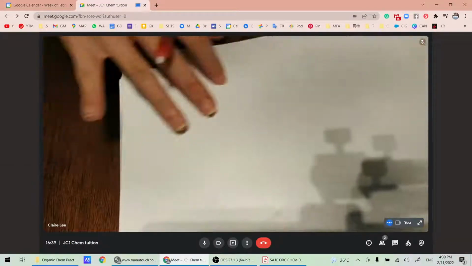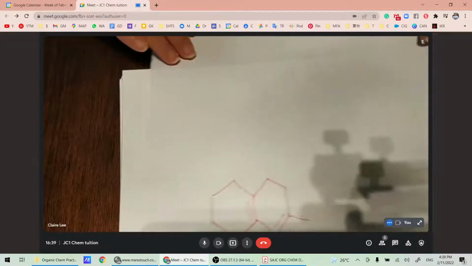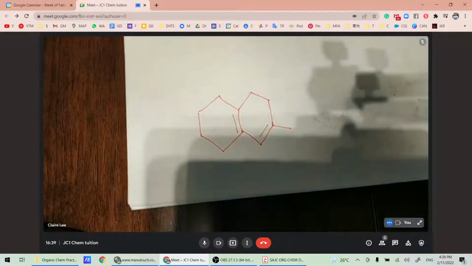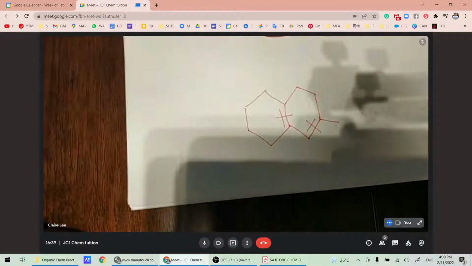Okay, there you go. Let's talk about how a compound like this, that was the pause, I was trying to draw this structure over here. Let's talk about how a ring structure would open up upon oxidative cleavage, or hot oxidation. When we break the double bond, what kind of compound will we be looking at?